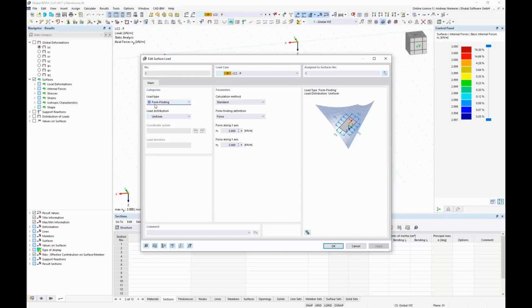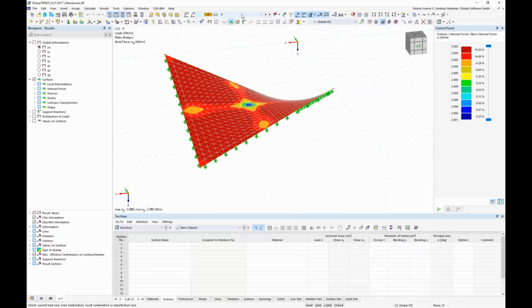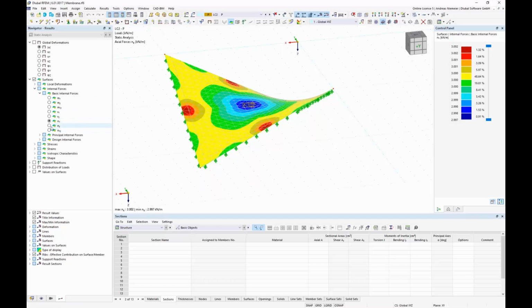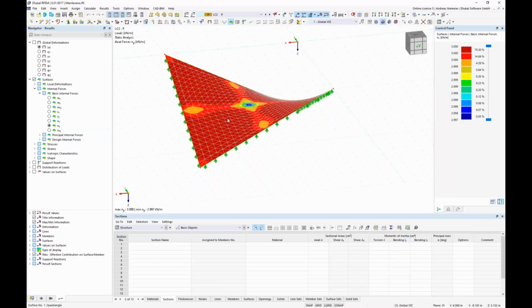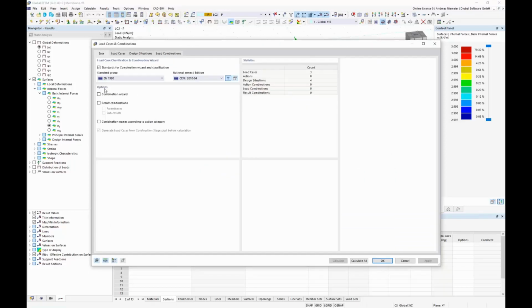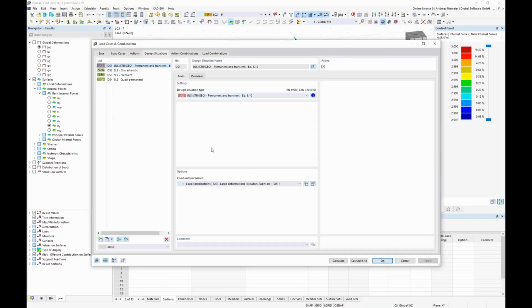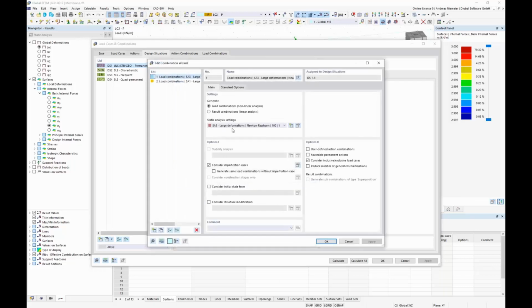we just did for members, with load type form finding, and defined here in X and in Y the 3 kilonewton per meter. And you see, if you run this shape form finding job, you get the shape of the membrane, and you get internal forces in the membrane that almost meet the defined 3 kilonewtons. And if you want to combine all these 3 load cases in combinations as a standard recommendation, you go into the load case and combination menu, define the combination wizard setting, which is on by default, and teach the wizard, please always assign the initial state, the shape from load case 2. Not more. In this case, it's enough.